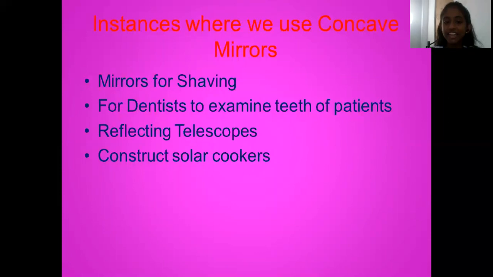So, reflective telescopes and solar cookers. A solar cooker is a curved thing. It has a concave mirror. When you want to boil something, let's take water, we can keep the boiling pot with the water on the solar cooker. After that, it will automatically boil. No electricity, nothing. It's free of charge from the solar energy.